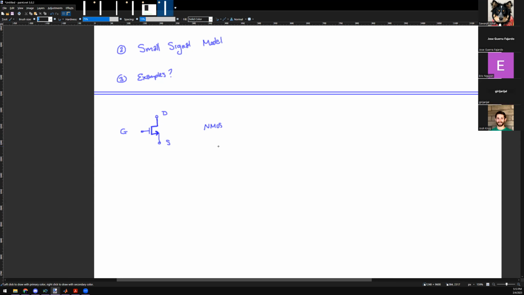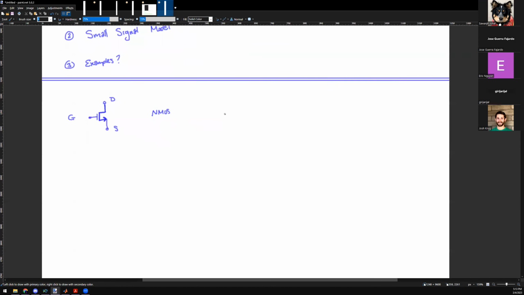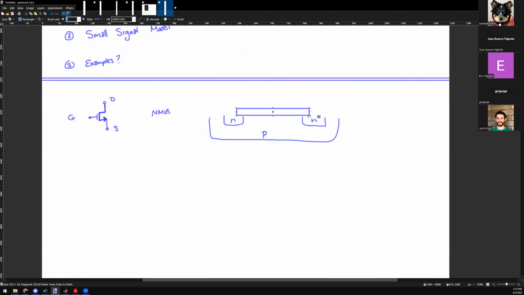Okay. So let's talk about kind of the structure of it. The structure of an NMOS consists as follows. It consists of an N well, a P well, and an N well. This goes back to some material science. We will not be here very long. And then we'll also have this gate. Okay. So let's call this the source. Let's call this the drain, and let's call this connection the gate.